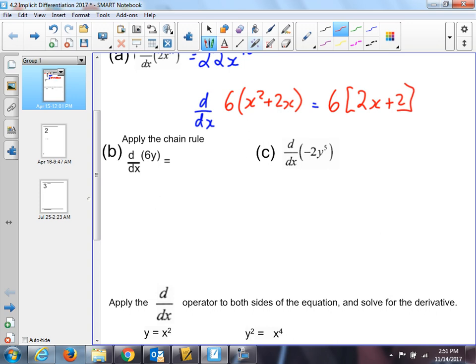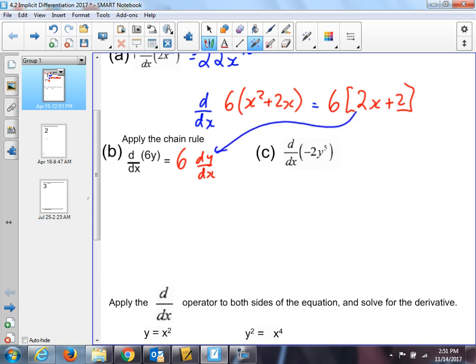Now, I don't know what that y is, but do you know that the answer will be, it could be x squared plus 2x, right? Well, what the derivative will be is 6, right, times the derivative of the y expression. Do you guys follow me on that? So, I'll call it dy by dx. We're using y notation. So that's an example there, right?